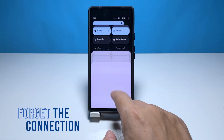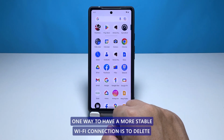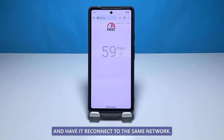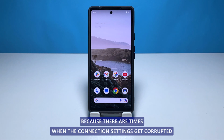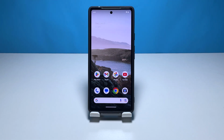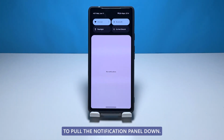Fourth solution, forget Wi-Fi connection and reconnect. One way to have a more stable Wi-Fi connection is to delete the current connection that your phone is using and have it reconnect to the same network. It's necessary to do this procedure because there are times when the connection settings get corrupted and result in intermittent or unstable connection.